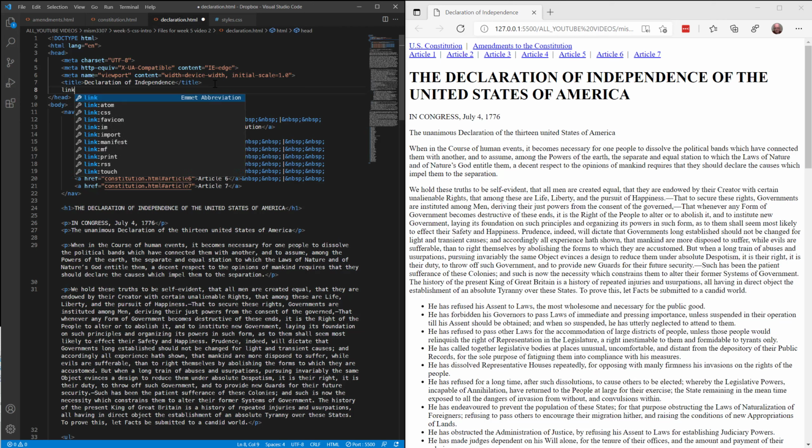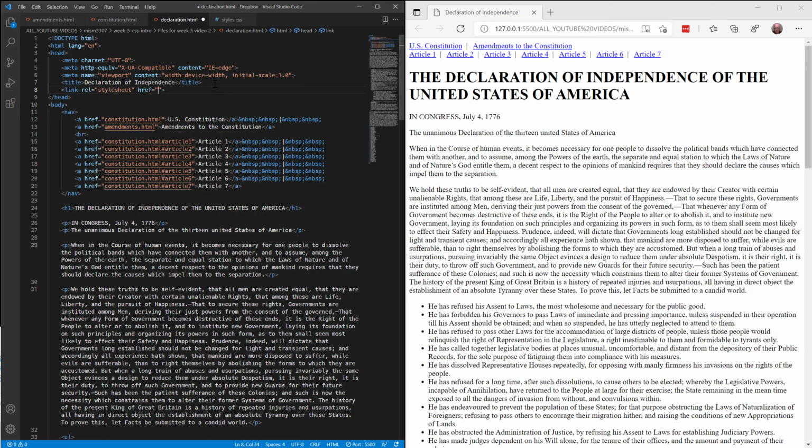I'll type link and then tab so that Emmet can create the link element. The only thing we have left to do is to type in the href attribute, and that is going to be styles. Notice as I start typing it that the IntelliSense function here in Visual Studio Code pops up and says, I have something by that name, do you want me to use it?